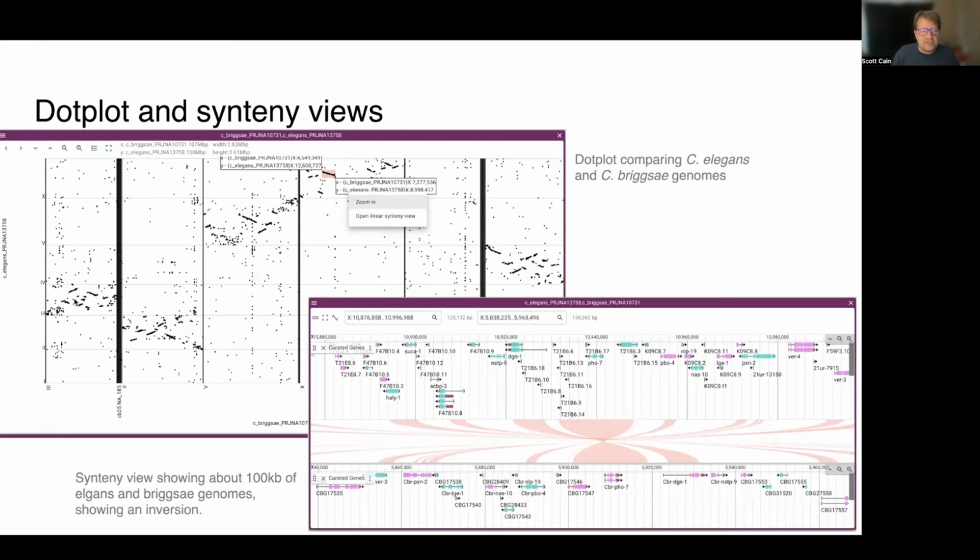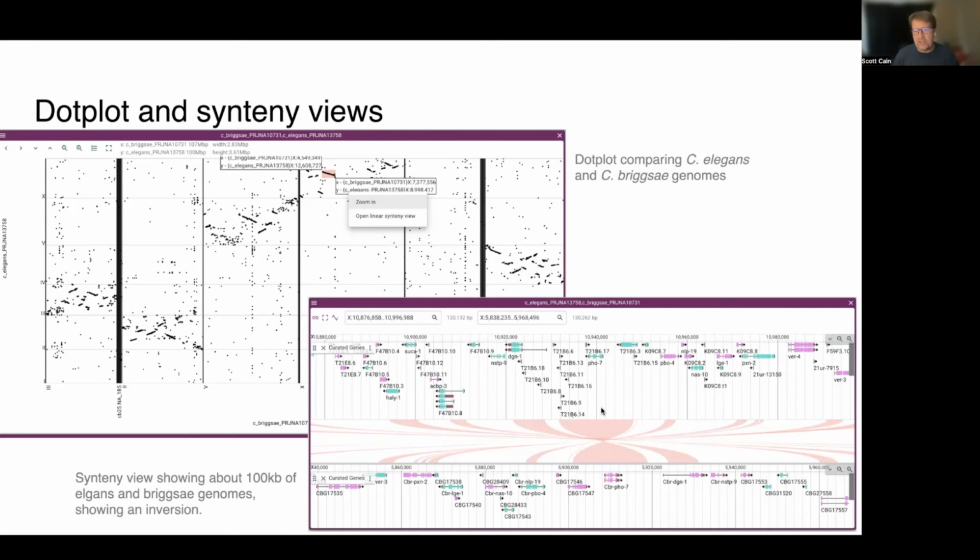But we can see that there's still definitely sections of the comparative chromosomes that have collinear regions still, even on the nucleotide level. So this is a reasonable use case. The thing that is nice about this dot plot, though, is that it is interactive. It's not just a plot. I can grab something and highlight it, and then I get a pop-up menu that says, would you like to zoom in on this region, or would you like to open it in a synteny view?